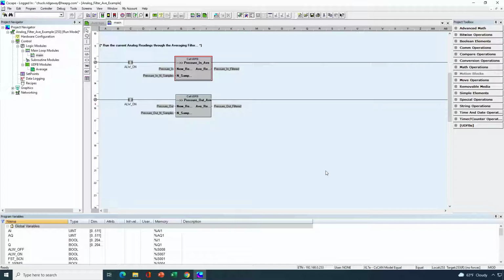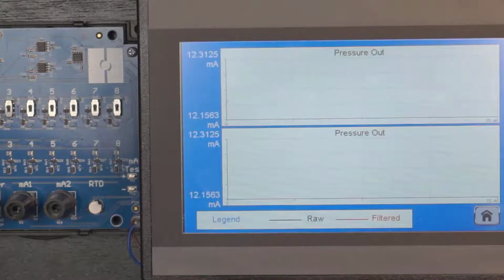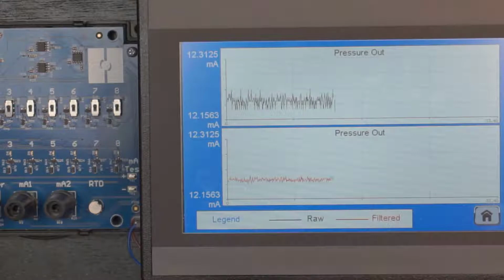So now let's go back and take a look at our OCS. There's my main menu here. Now I'm going to take a look at the graph for the second analog input. The second analog input is one of the ones I'm showing you in the top graph. That's the raw analog input value coming in from the AI register and mapped directly to an input variable. On the graph below, I'm showing you the result of doing an averaging of the last 10 readings. So you can see significant improvement in the stability of the signal just doing 10 readings.